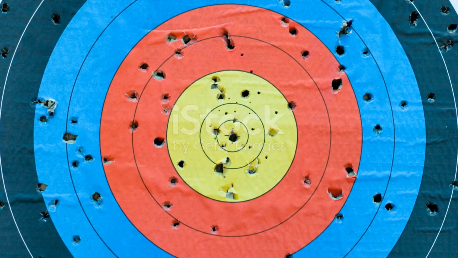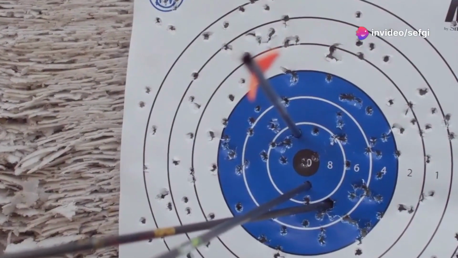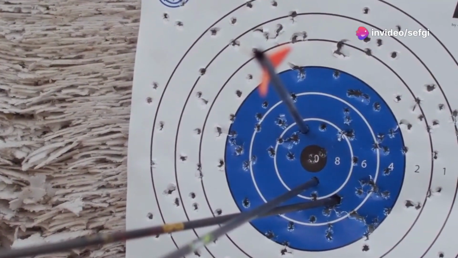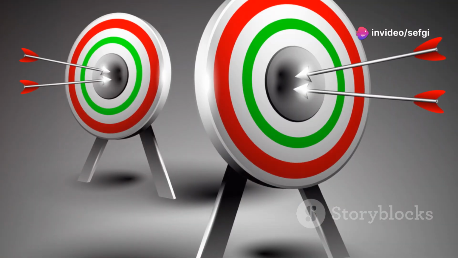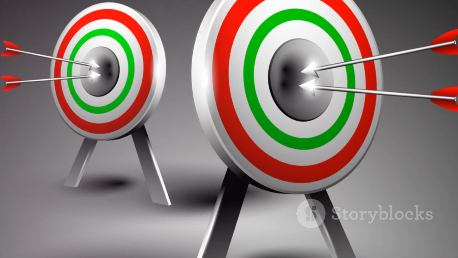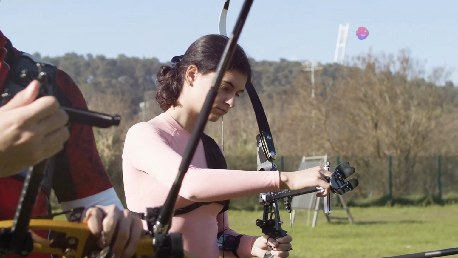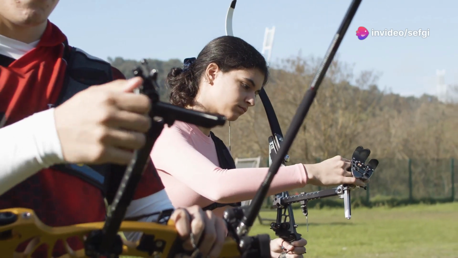Let's imagine an archery competition to illustrate the difference between accuracy and precision. These two concepts are often confused, but they are quite distinct, and understanding them can be very useful in various fields from science to everyday life. Let's say we have two archers, Robin and Katniss. Both are skilled, but their shooting styles and results are very different.